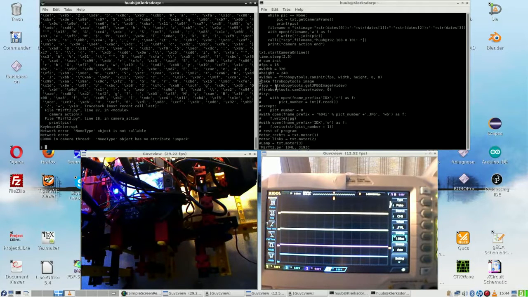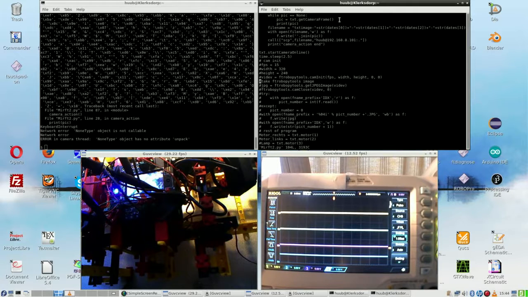then see if FT RoboPi tools does work, and if so, what the difference is, and why has get camera frame stopped working.